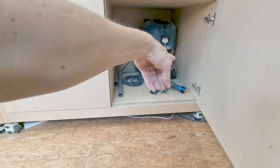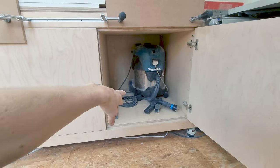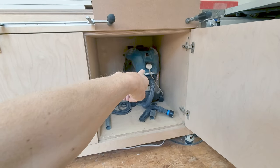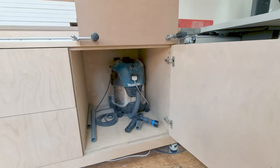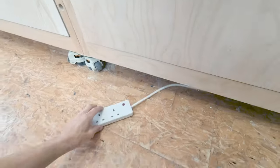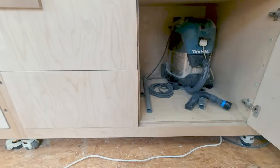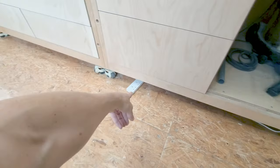But remember, that hose goes all the way to the ball valves on the other side. And obviously the power comes off of that. So we've got an extension that goes to the other section as well. And then all our power comes off of that. So when we turn on a power tool, it effectively turns the hoover on and then it turns your extraction on at the same time. So we've got one of those either side.